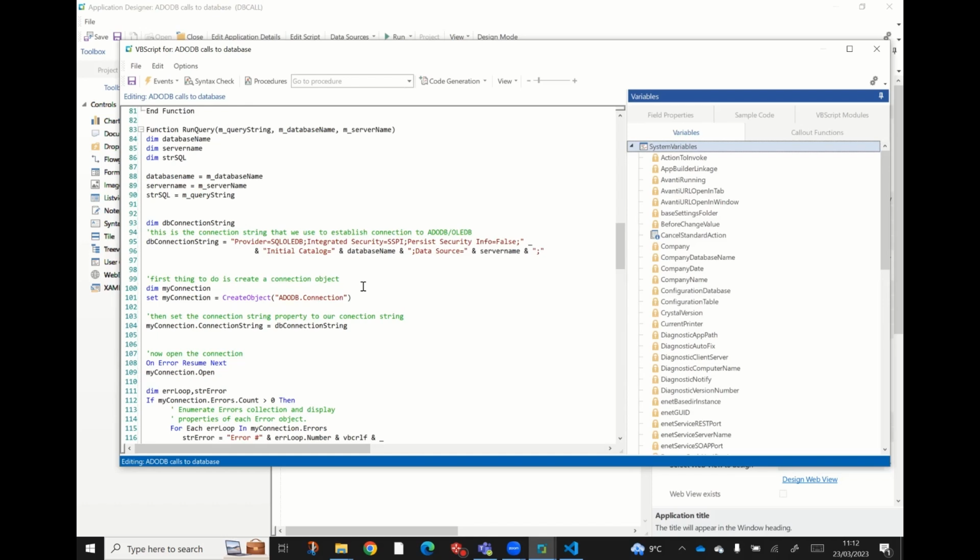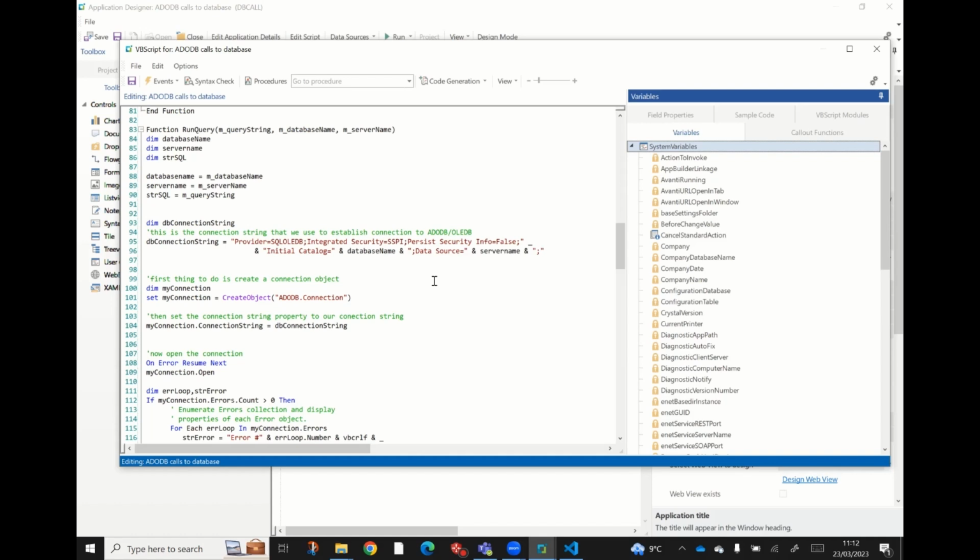Now what an ADO DB connection needs is a connection string, which is in effect going to say to it, how are you going to access the database? Well, in this case on line 95, we're going through OLEDB. Where is it? It's on this server here. What's the database? There's the database name. And above all, who are you, and do you have permission to do this? Well, this little bit of code says I'm using Windows authentication, and as long as I'm authenticated, then I'm fine to get at the database.